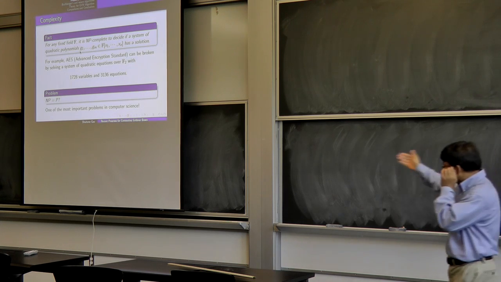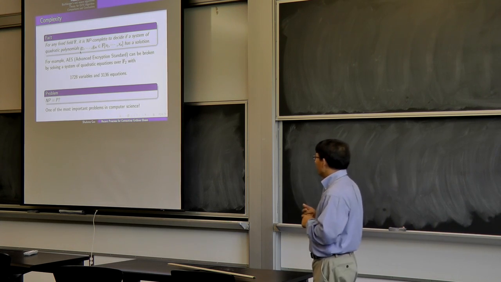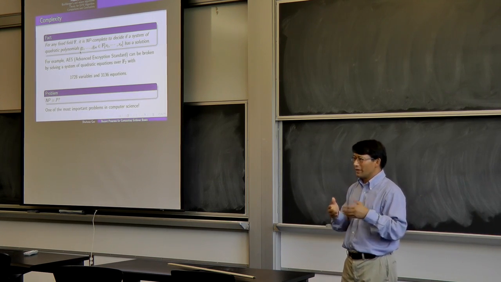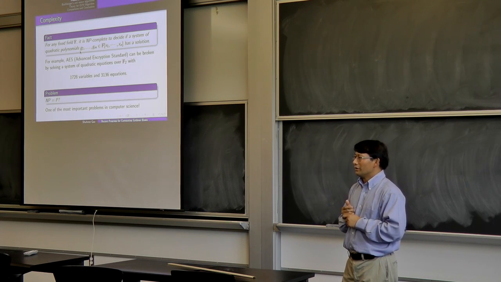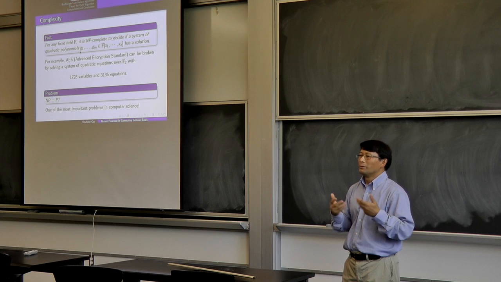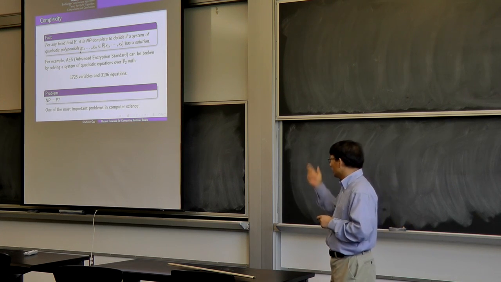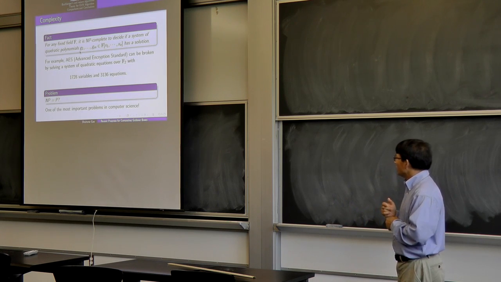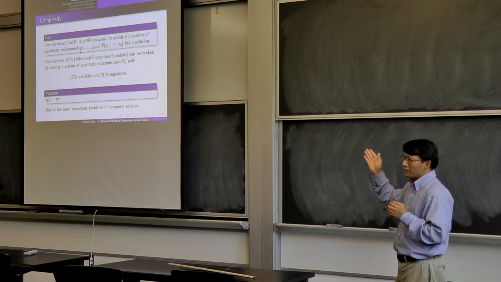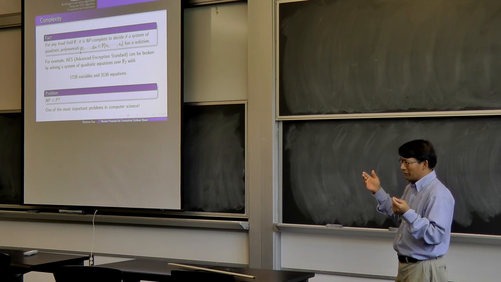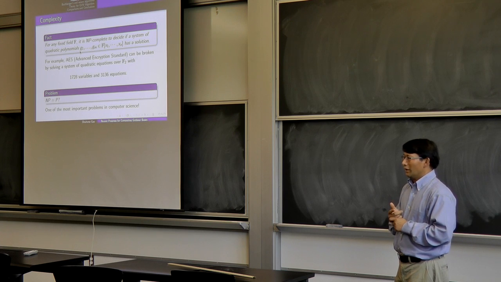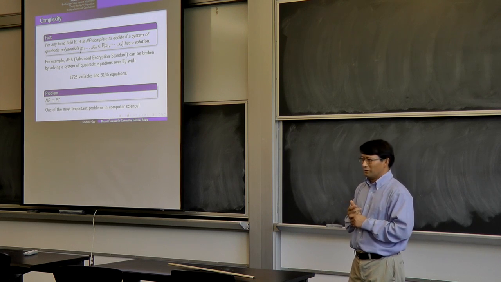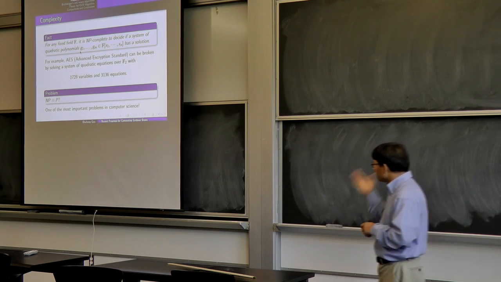In general, it's a question like this in computer science. Solving polynomial systems is an NP problem, actually NP complete. So we try to decide if there is a polynomial time algorithm to solve this. That's one of the most important problems in computer science, and of course in science too. If you can prove that solving polynomial systems cannot be done in polynomial time, that's good for cryptography. If you can prove P equals NP, meaning there is a polynomial time algorithm, then that will be a disaster for cryptography. So either way, it's important.